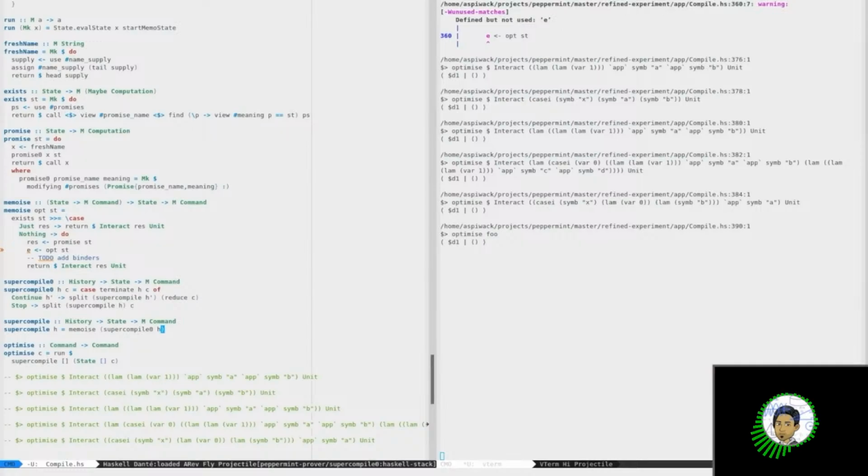This is D1. Okay. So I need to add the binders.